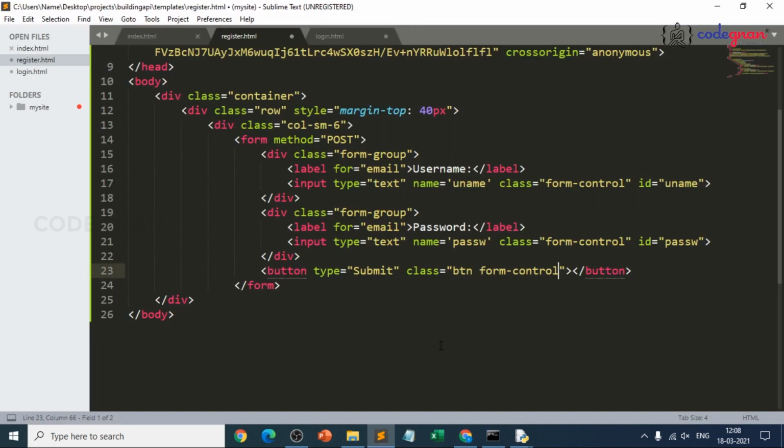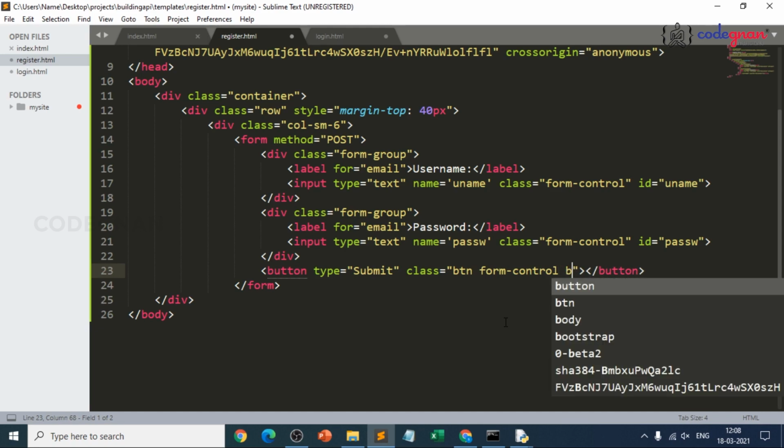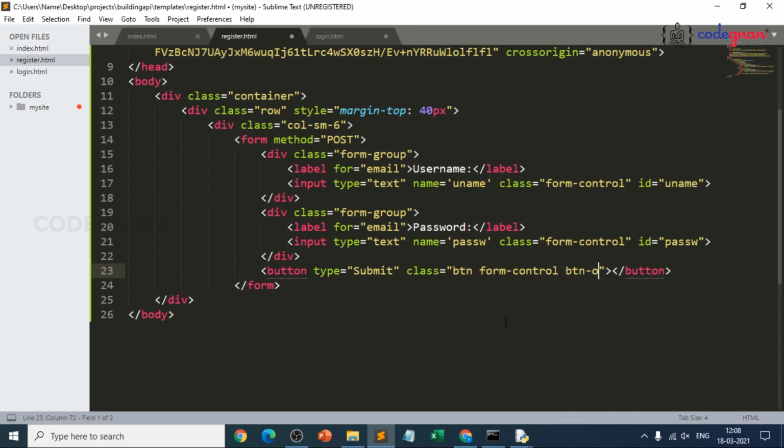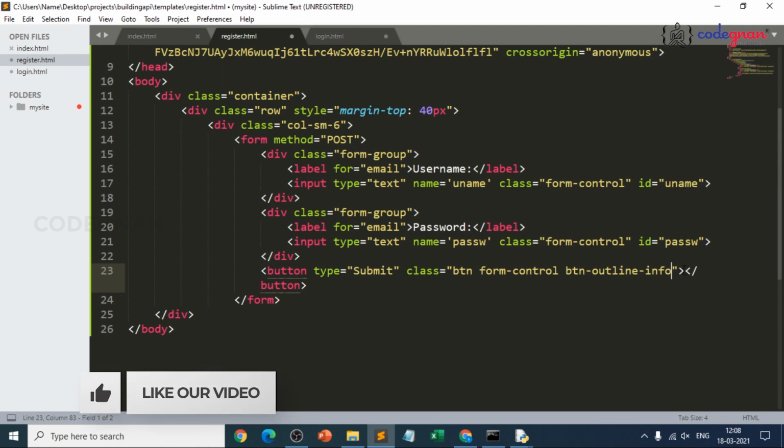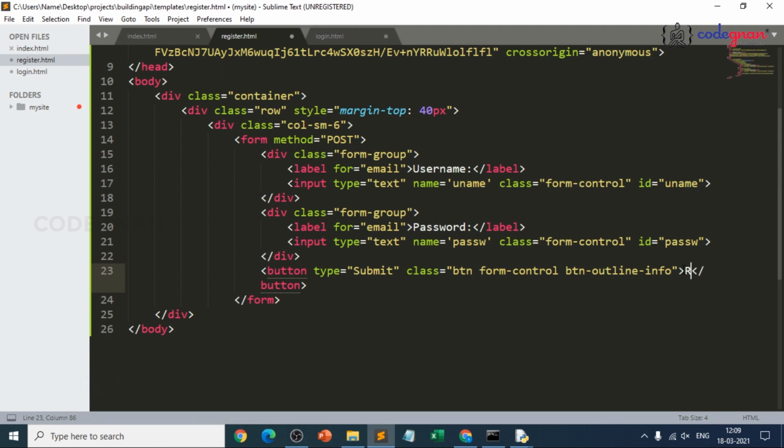I'll just take one simple thing, where for the button form control, I want to have this outline information, so that when I click it, I could see it. So form information, and for this I want to see the registration, that is the button name is register, and I close the button tag, and form is closed. Make sure we have closed all the div tags. How many div tags are open? 1, 2, 3. These lines are clear, and these 3 div tags should be closed.